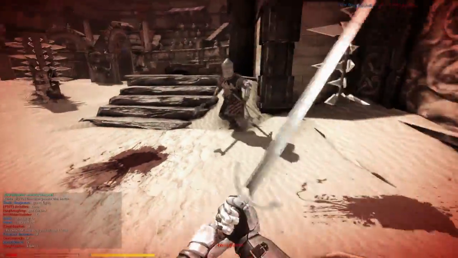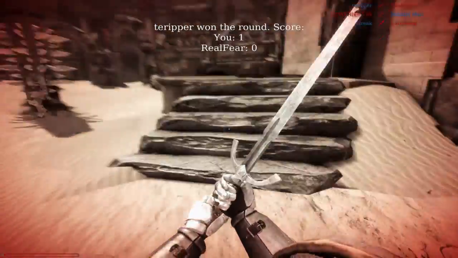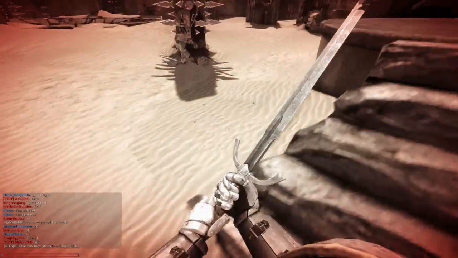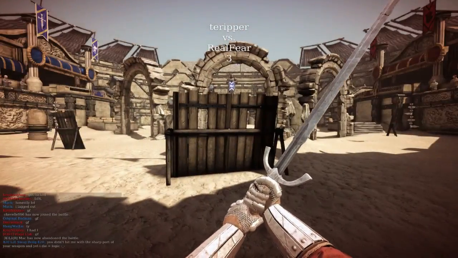Well, this guy is pretty overly aggressive, and that got him killed. Well, as you can see, you do not want to block just straight up randomly. You want to get right up to them and watch their weapon. Play the tutorial if you haven't already.